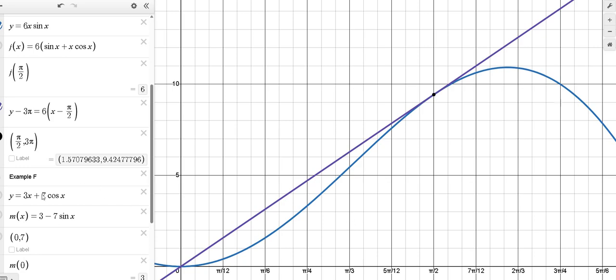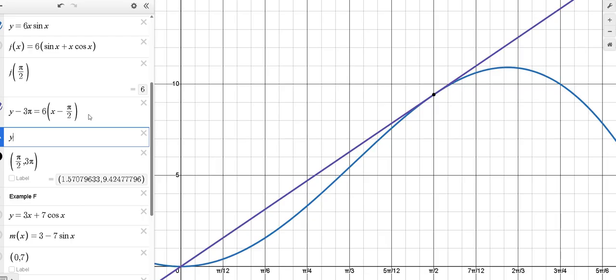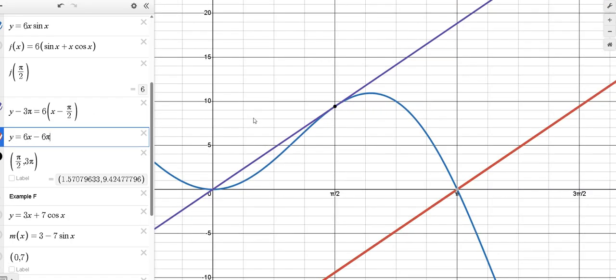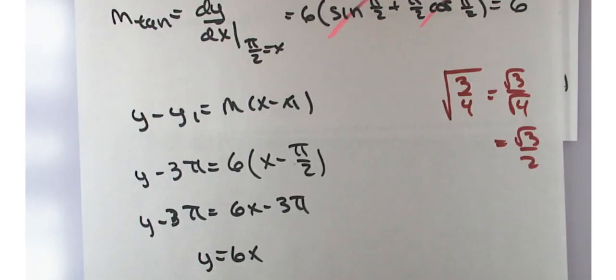So if you made a mistake somehow and maybe you subtracted things and you had like a minus 6 pi here or something like that, then yeah, that'd be a bummer. Let's take a look at y equals 6x minus 6 pi. Notice that your tangent line has the right slope, but it's not touching this point at the right spot. So at that point you realize there's a mistake someplace, and you have a chance to go back and fix it. Beautiful. All right, let's flip it over.